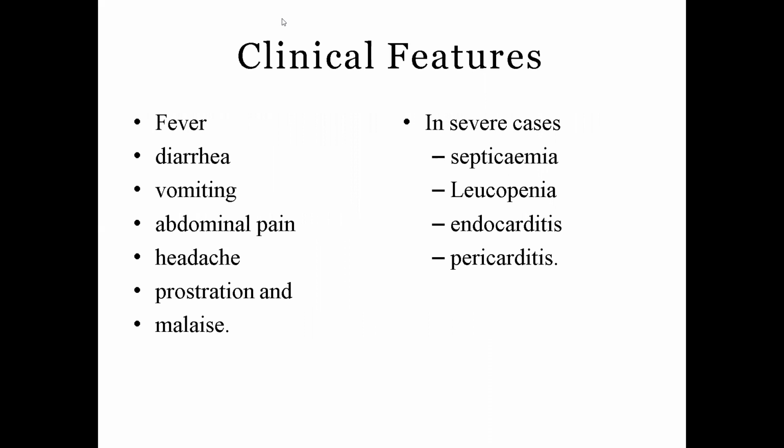Clinical features, you can see very commonly. These are all the common features like fever, diarrhea, vomiting, abdominal pain, headache, prostration, and also malaise can be seen. In very severe cases, if it is not treated properly, then septicemia can occur. There is infection leading to leukopenia, endocarditis, and pericarditis. It may also cause the death of the person if it is not treated on a priority basis.